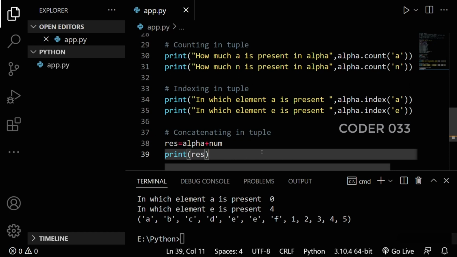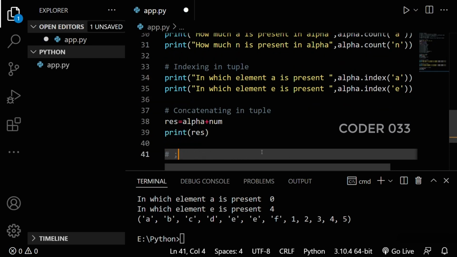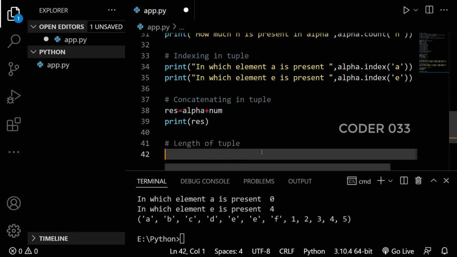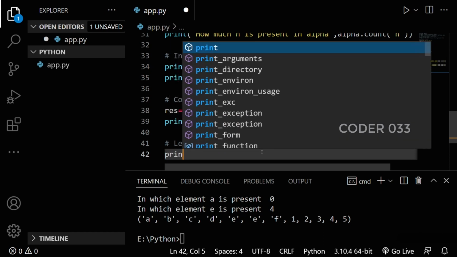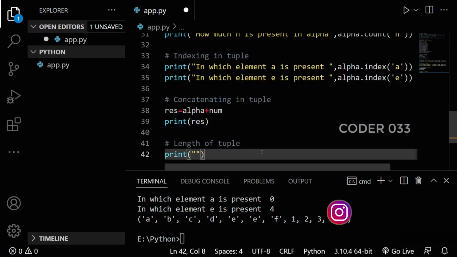Then to find the length of a tuple, print length of alpha.